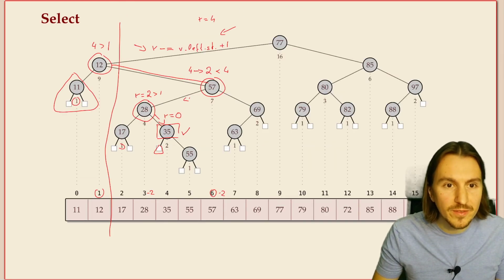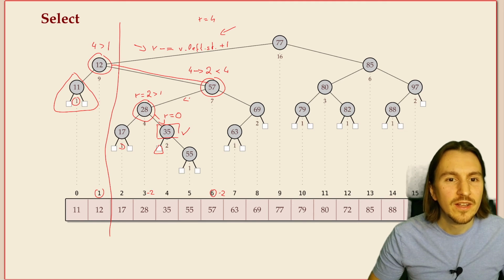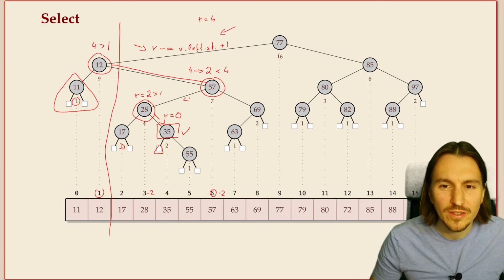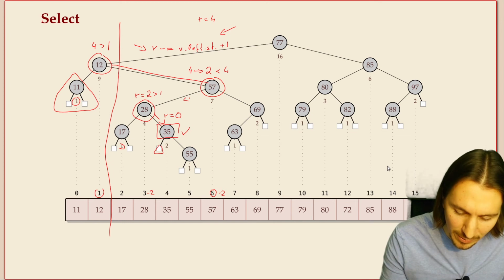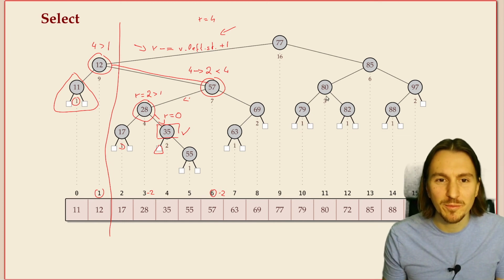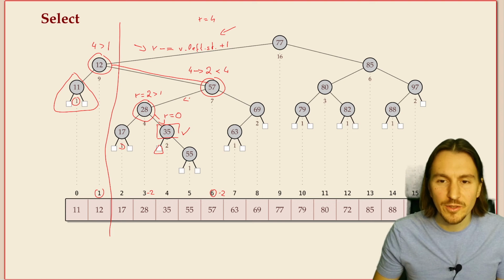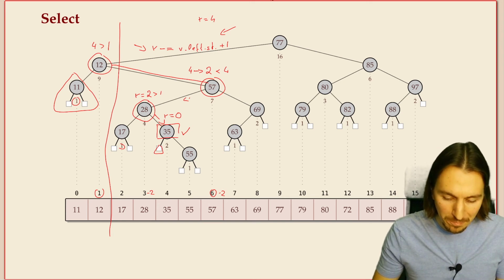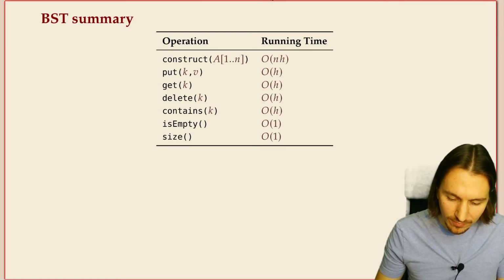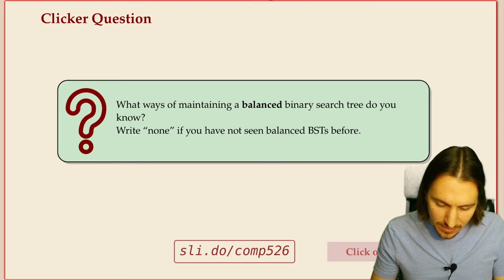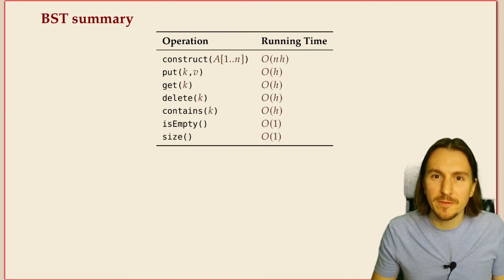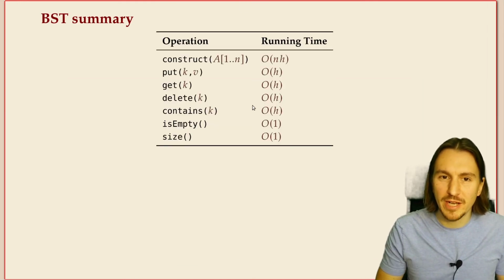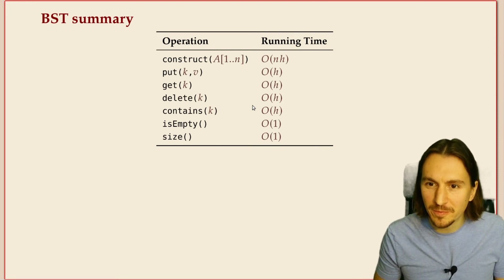Okay, so there was a question about the number below the node. The number below the node is not the rank, it's the size of its subtree. You can compute the rank of the node from it, but only in a top-down traversal. It's not explicitly stored in the node because you couldn't maintain it. Okay, I think we have to postpone the balanced binary search tree part to tomorrow.